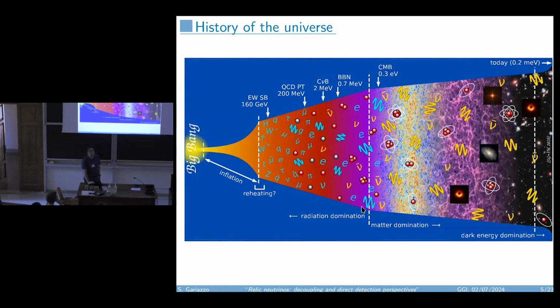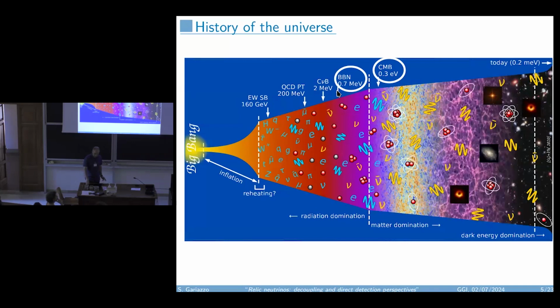After reheating, we have radiation domination. During radiation domination, all the standard model particles are first thermalized at a very high temperature, so they are in a relativistic state, but then the temperature goes down with the expansion, so the particles start to decouple. When the interactions are small enough for them to stop interacting with the rest of the plasma, for example, we have a relic of photons that freely propagates until today. This is what we observe to be the CMB, the cosmic microwave background. And we also know quite well the light abundances which come from Big Bang nucleosynthesis.